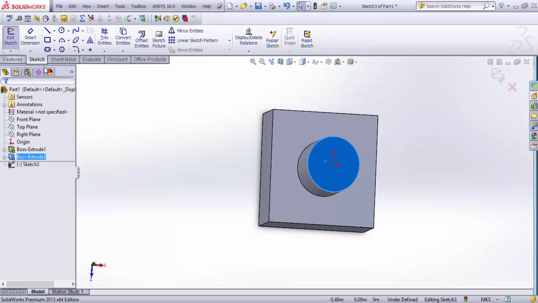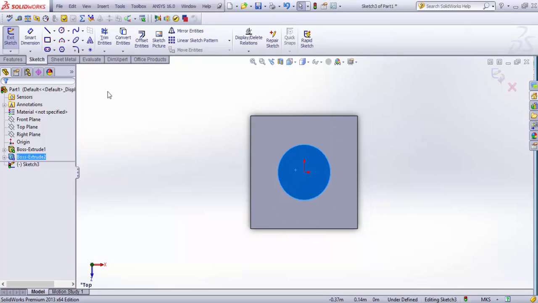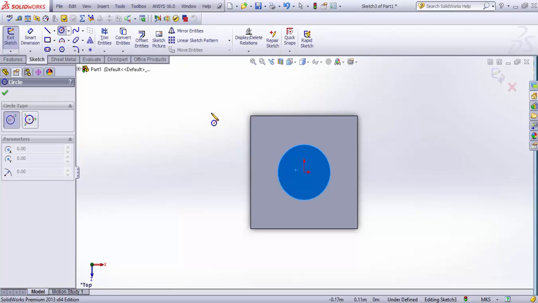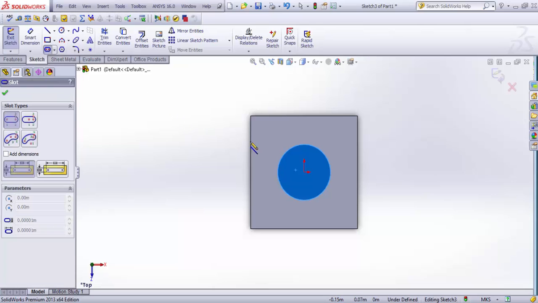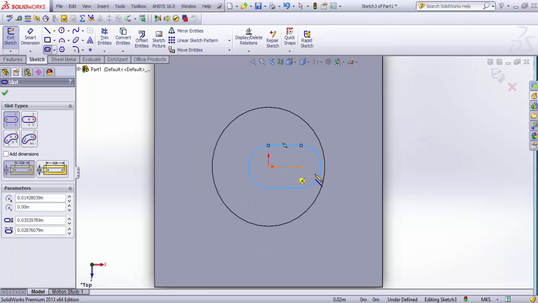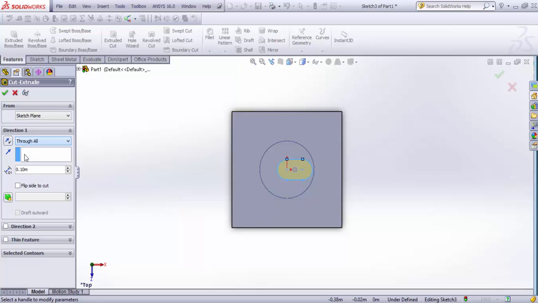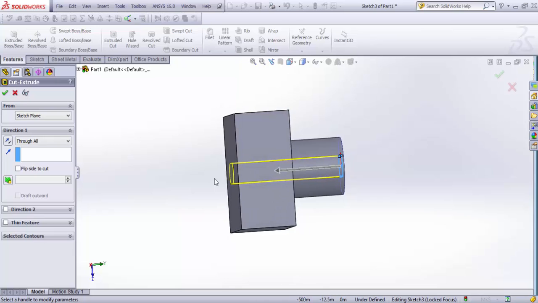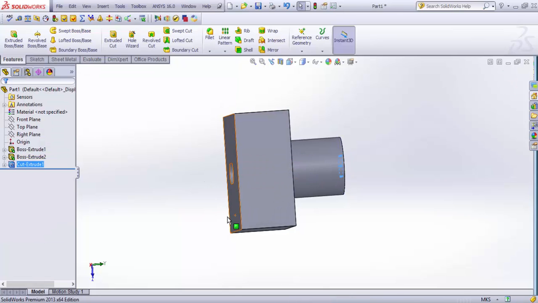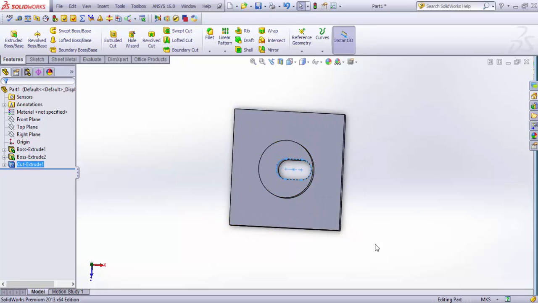Extruded cut is similar to extruded boss, but the difference is that it only removes material, whereas extruded boss adds material. So now we might go for some kind of slot. Since it's a simple elliptical one, the elliptical relationship is shown here, and you can adjust the things needed from these parameters. We'll show them in detail later on. For the time being, I hit OK and go for the extruded cut. Select through all for the entire material removal. Hit OK, and we see a slot cut through all the objects.